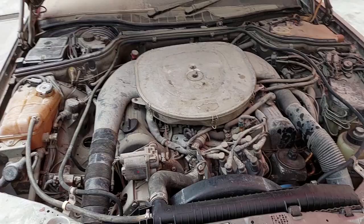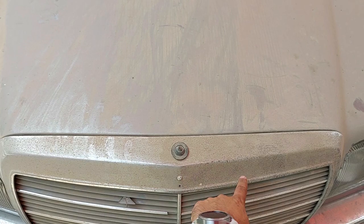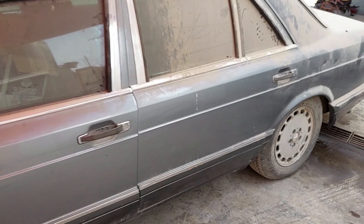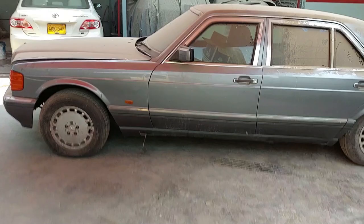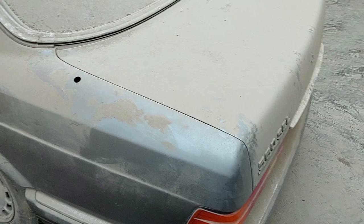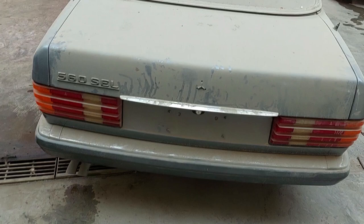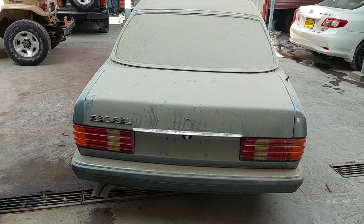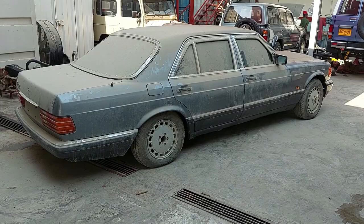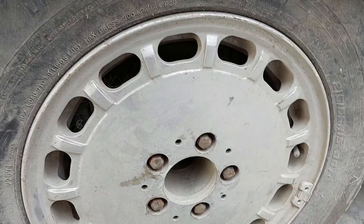There's a lot of rust on the chrome. The emblems are missing. The wiper blades are missing, though the lights are all intact — that's a good thing. Looking from here, the rear suspension is really sagged, so we'll have to replace the shocks and also have a look at the coil springs. It's really sitting low from the rear. The power antenna is missing. I'm going to replace the rear tail lights — new lights will give it a fresh look. The rear emblem is missing, wheel monograms missing. We'll refresh these wheels; we already got a new set of tires for this car. This wood trim is also missing.